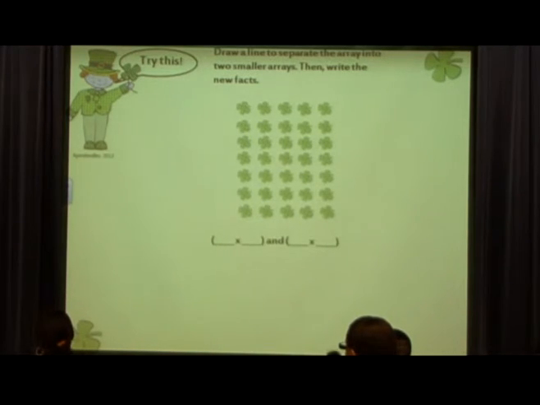Let's see how many of these, pretend they're shambles. Okay, because I couldn't draw. In each row I have how many? 1, 2, 3, 4, 5. So right now I have 7 groups of 5. In order to find my number, I don't have to count 1, 2, 3, 4, 5, 6. It'll take forever.